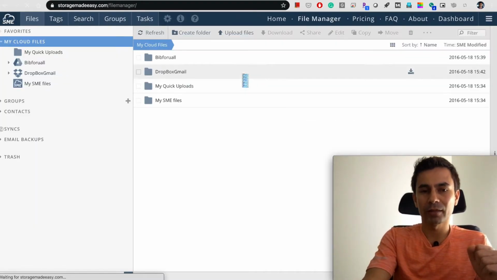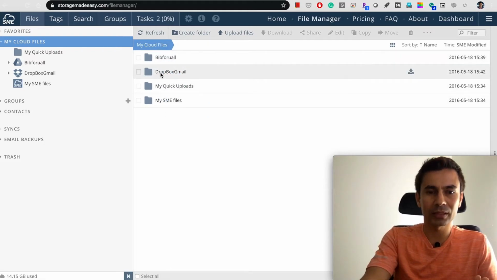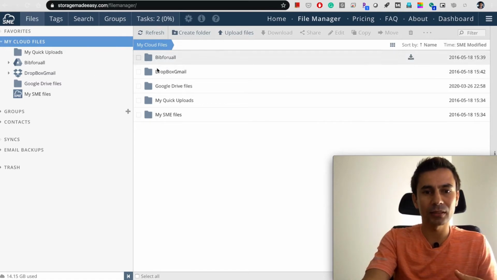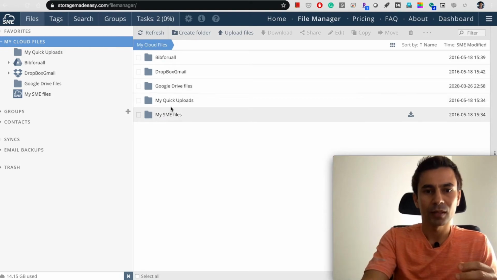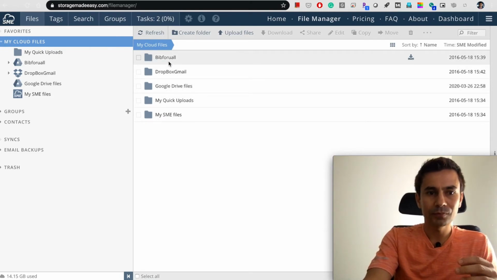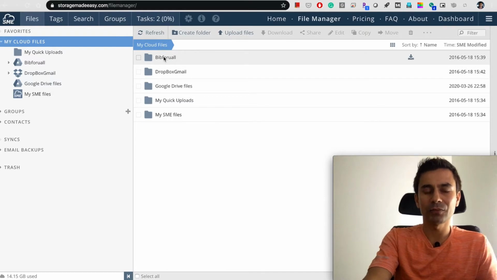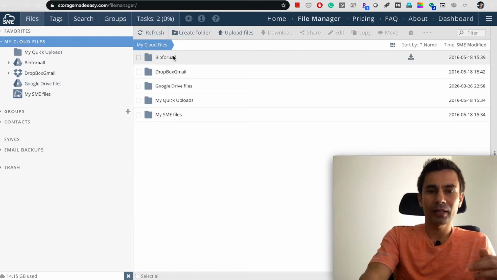That's Cloud File Manager. This is Cloud File Manager for my different accounts. Right now the other one is still syncing, that's why it's not showing. It may take a few minutes to set up initially. And this one, oh, it's already there. See, this is the second Google Drive and first Google Drive and the Dropbox. So I have everything here.